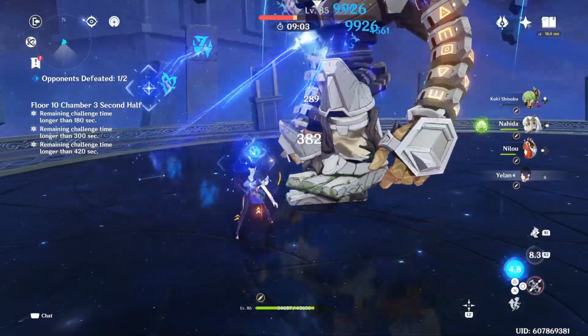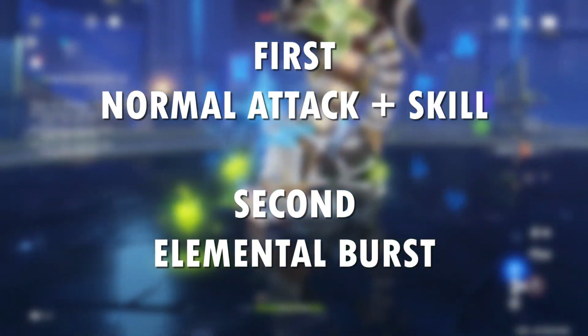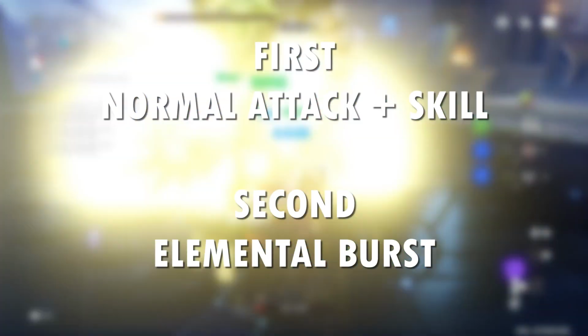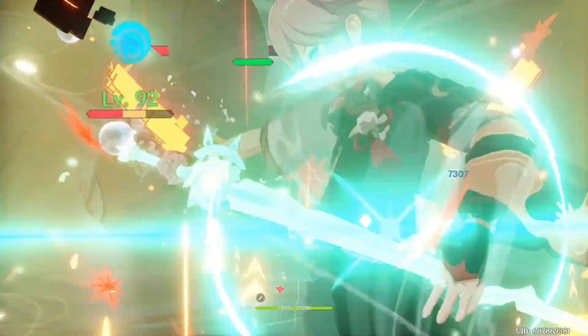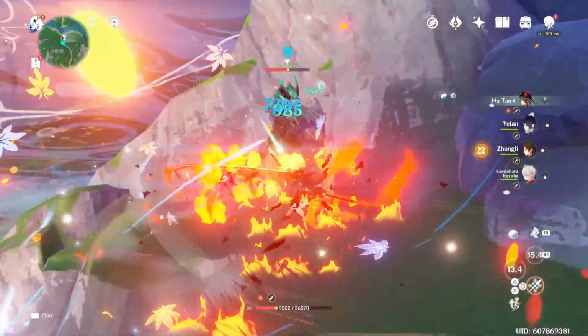Up next, talent priority. Normal attack and elemental skill should be leveled first and equally, but just because burst is last doesn't mean it's unimportant, as it is really important to help her with her survivability, dealing more damage, and receiving heals from her burst, so leveling all 3 of the talents is really important and necessary.